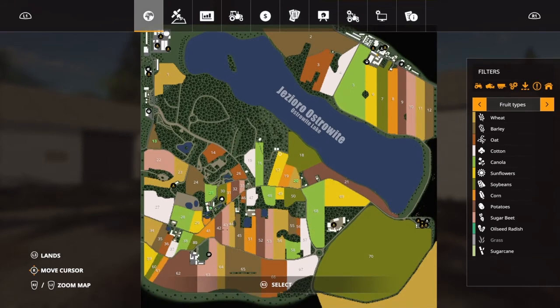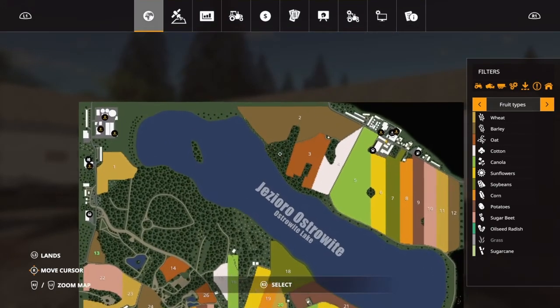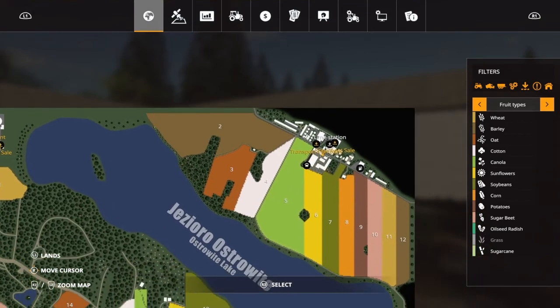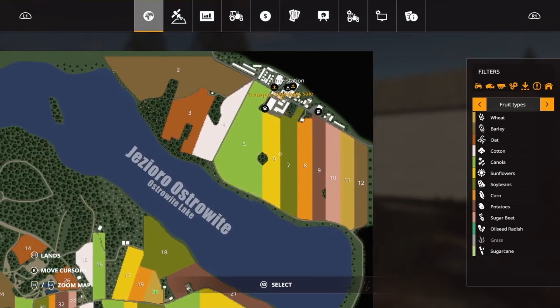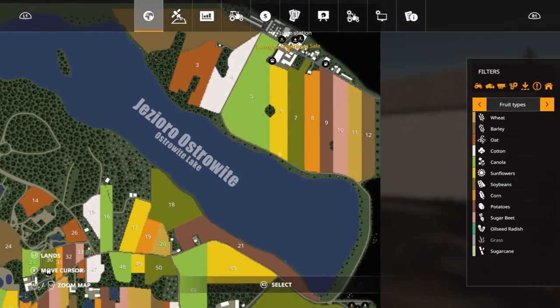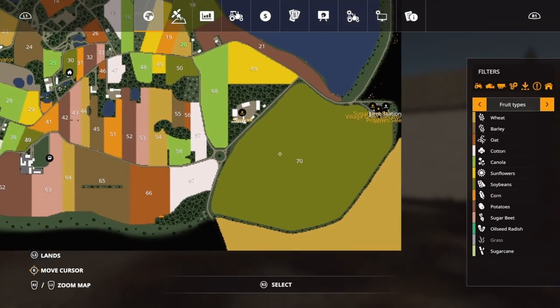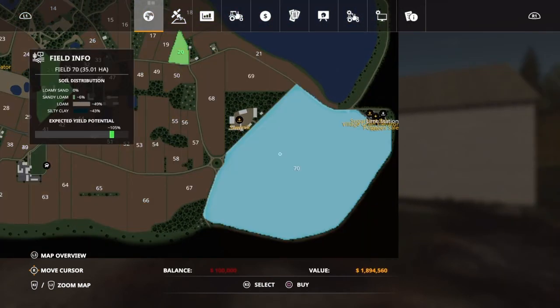as I understand, the new part of the map is on the northeast of the lake here. There are 12 new fields, but I'm pretty sure that this one also is new. Field 70, which is pretty expensive.